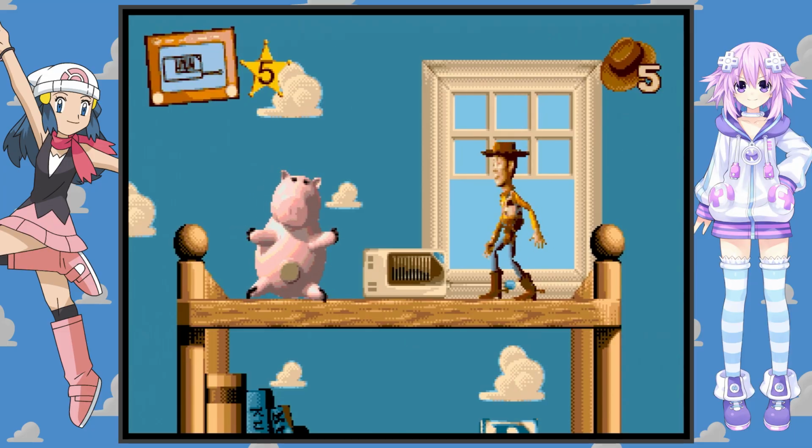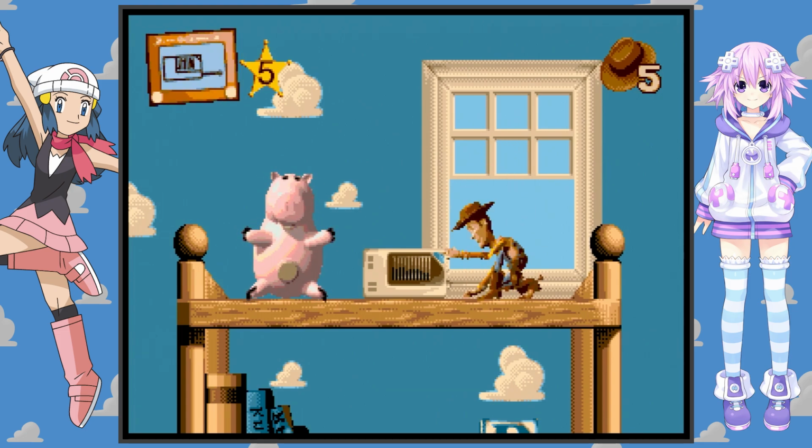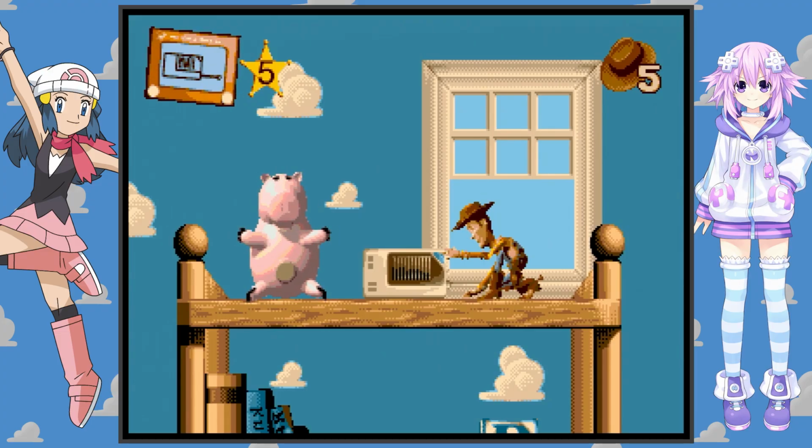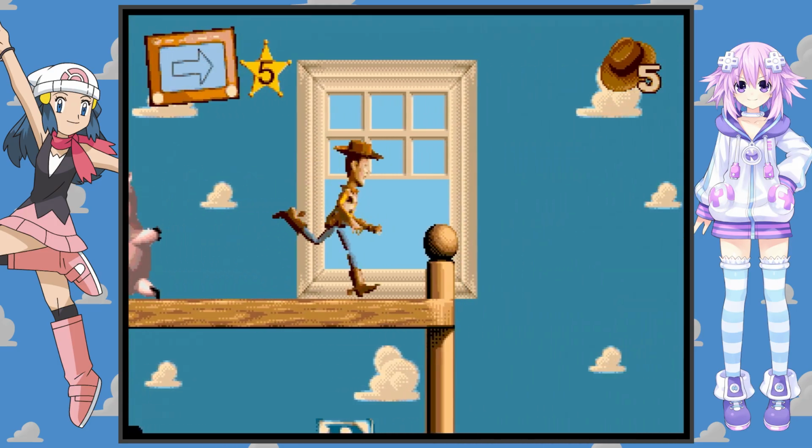So here's the baby monitor that Sarge wanted us to bring down for him so that his troops can take it downstairs to supervise what's going on. Supposedly this is all taking place during Andy's birthday, Andy being the kid who has all these toys in his room. And we're right now in his room doing all kinds of shenanigans. So there you go. Ham is also here chilling too.